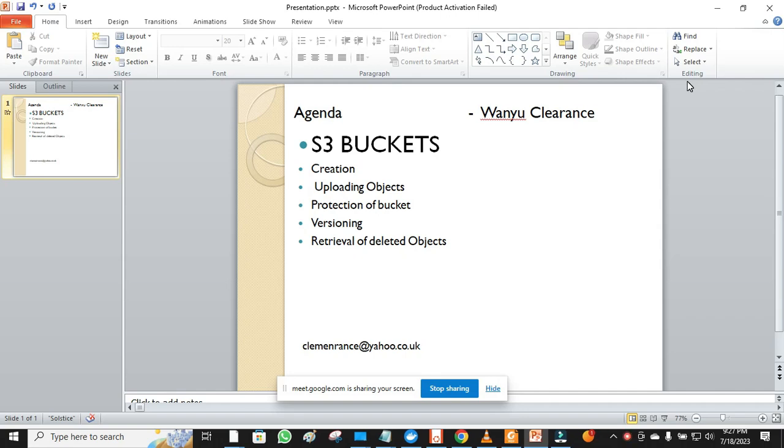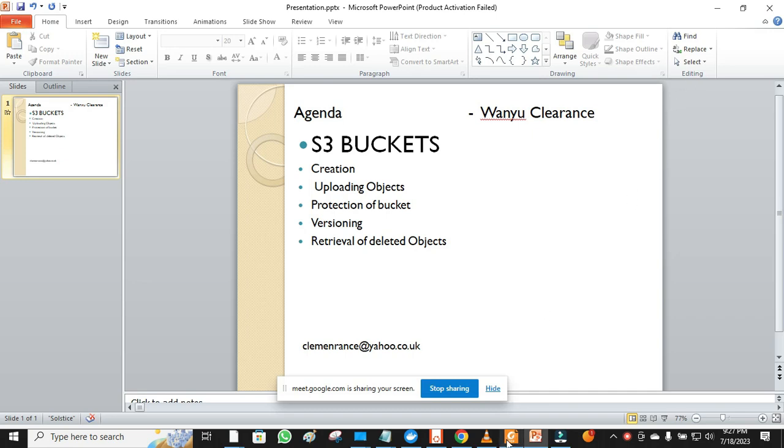All right, guys, in today's session we are going to be talking about S3 buckets. We ended last time with the creation of an S3 bucket. We saw what an S3 bucket was. I asked you to do some research about what S3 buckets are and their various storage systems. I said we are going to read more of that. There is a lot of literature about S3 buckets in your notes.